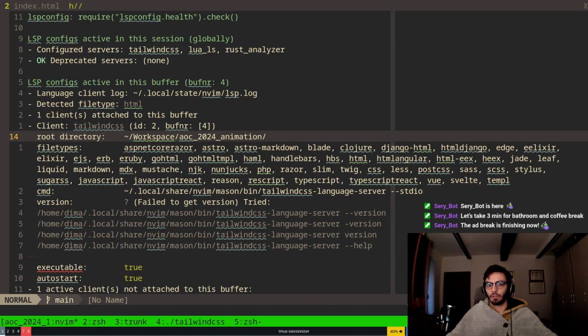npm install specific version. So, but this is 2 years ago. Like, why does it break? Okay.